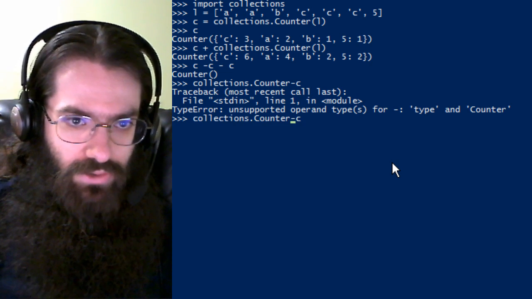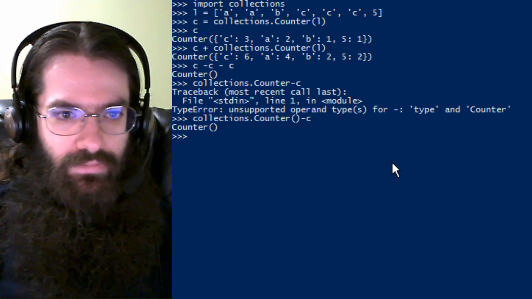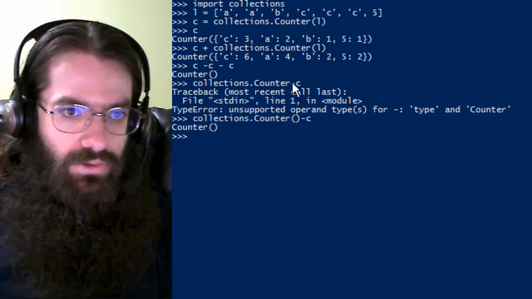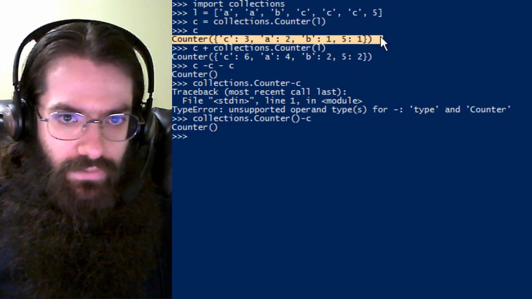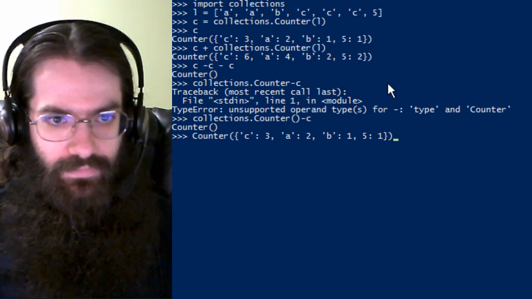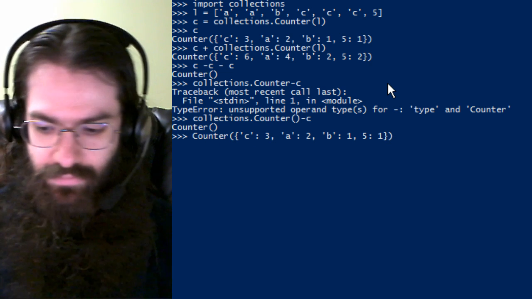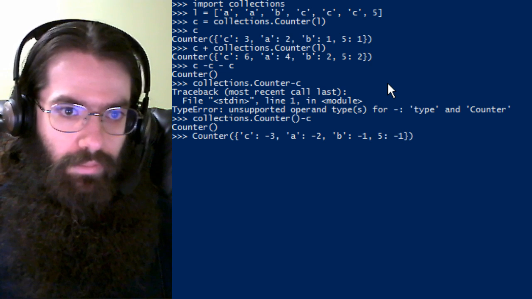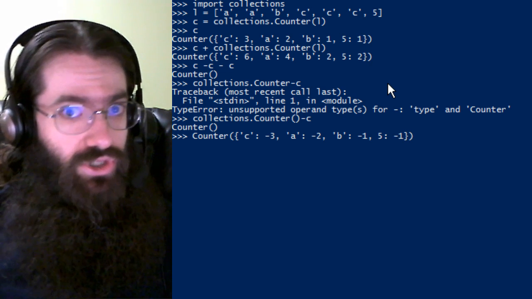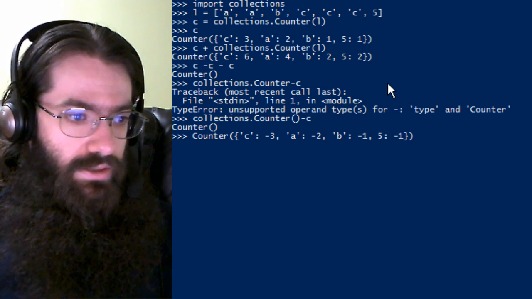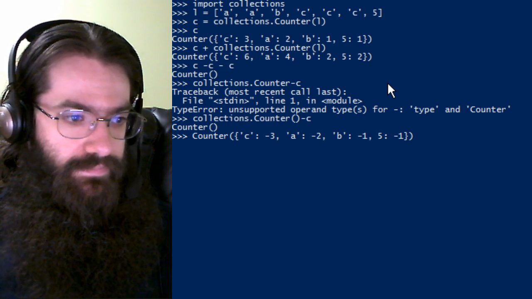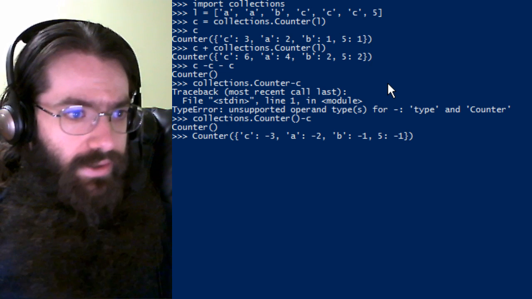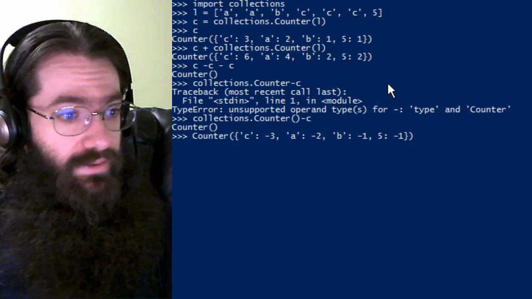Oh, I forgot to create one. See, this should have had a counter with negative values. But instead they're just gone. They disappeared. Which is annoying, I think.